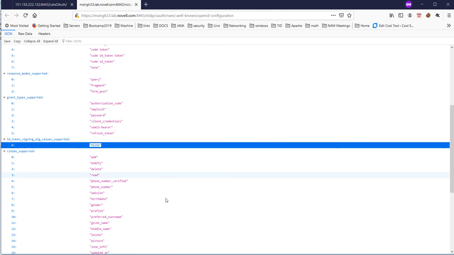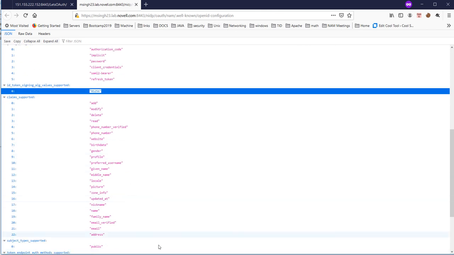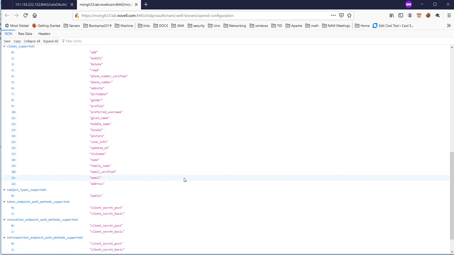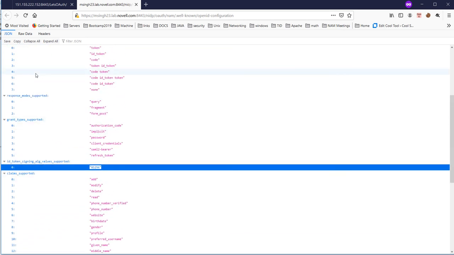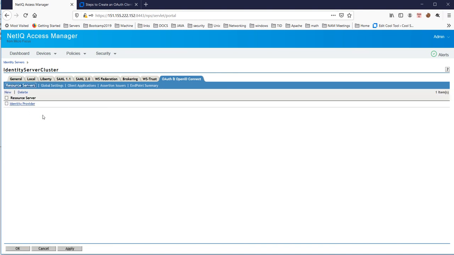And also the different kinds of claims which are supported. These are all the claims and the scopes. What you see is coming from the default resource server. If you click on the resource server, there is an already configured identity provider resource server.